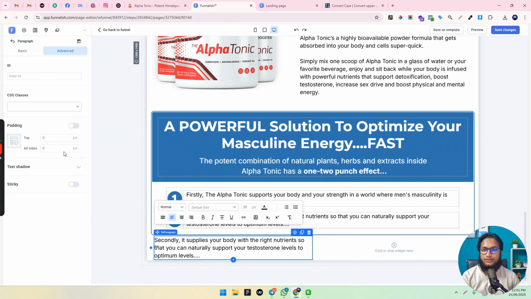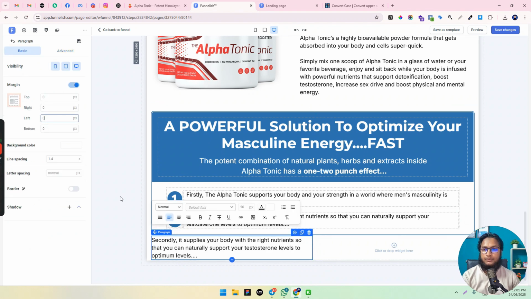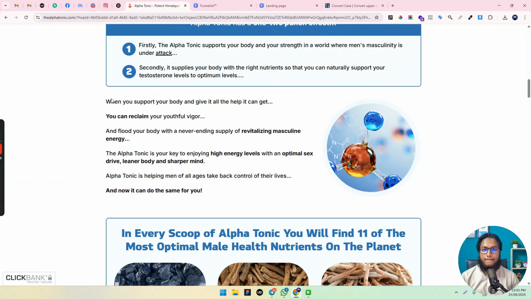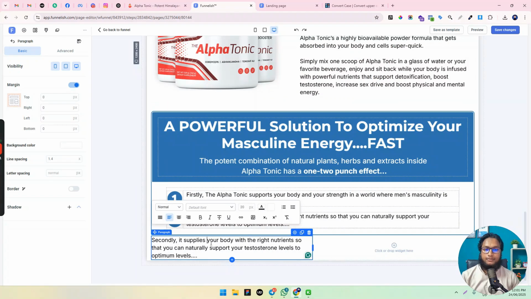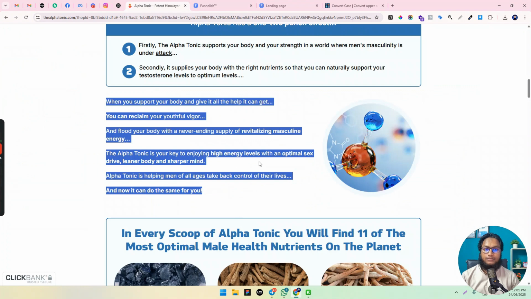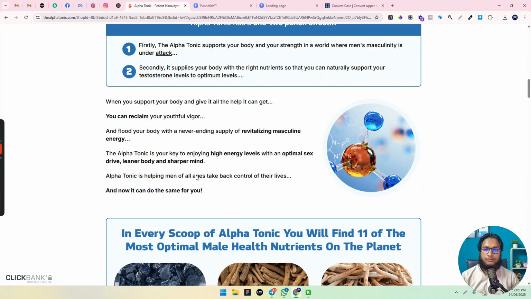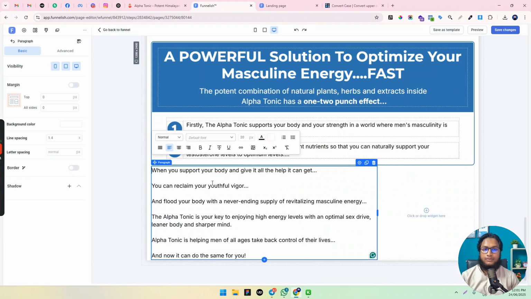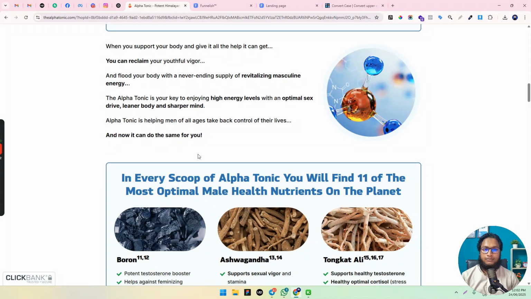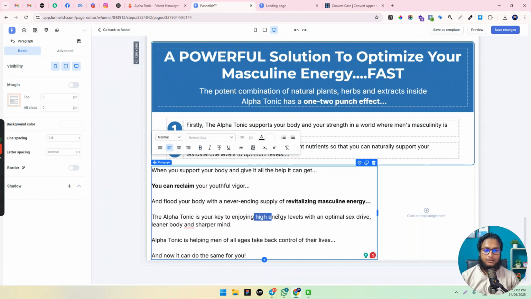and remove it. High energy, make it bold.